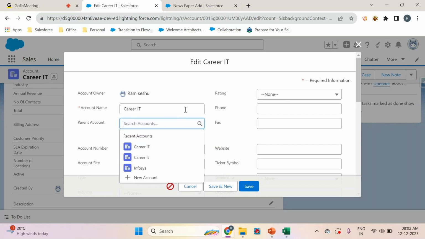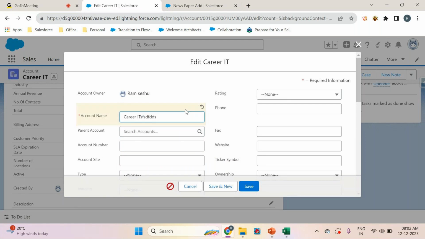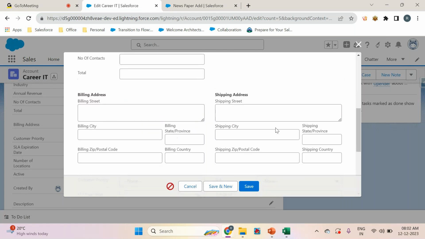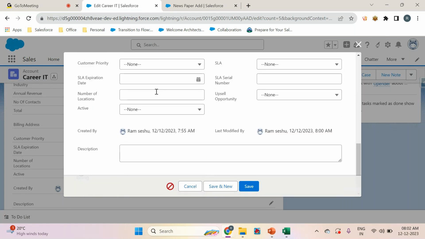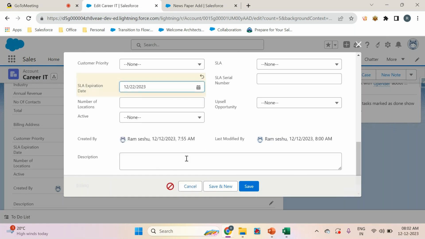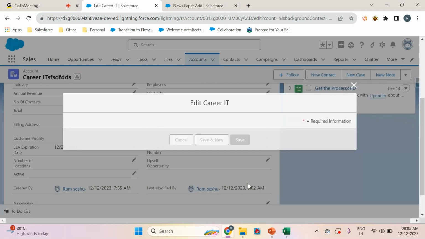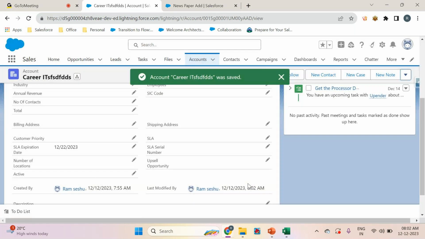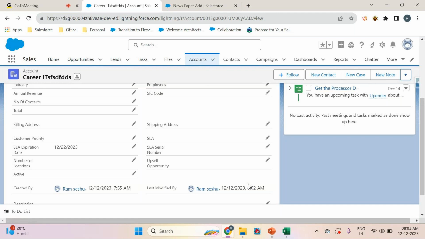For this, it is not there. Even if I change something, it allows me. When I go to rating, it shows me a drop down value, and if I scroll down somewhere, you'll see some dates. For dates, I'm getting a calendar, right? We'll see how these fields can be defined with a specific data type, and what kind of validations can we write, and how to automate this so that it helps me to process my data a bit faster, right? This is what we are going to learn in future.